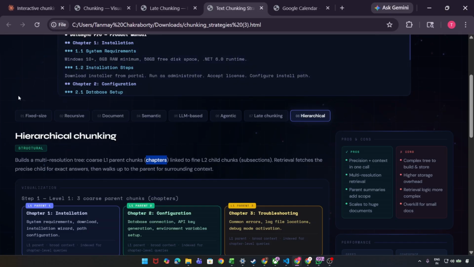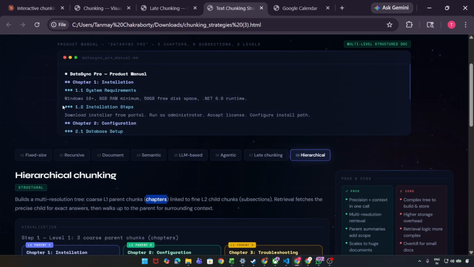So what happens whenever it tries to fetch the data? It first tries to check through the child chunks. If it is able to get the answer from the child chunk, it is okay. If it is not able to find the answer in the child chunk, it goes to the parent chunk and tries to find the answer there. So it works through multiple levels. First it goes to L2, the child chunk, and checks whether it has the answer to whatever the user asked. If yes, it's good. If not, it goes one level up to L1, where the parent chunks are, and tries to find the answer through that. This is the hierarchical way it works.